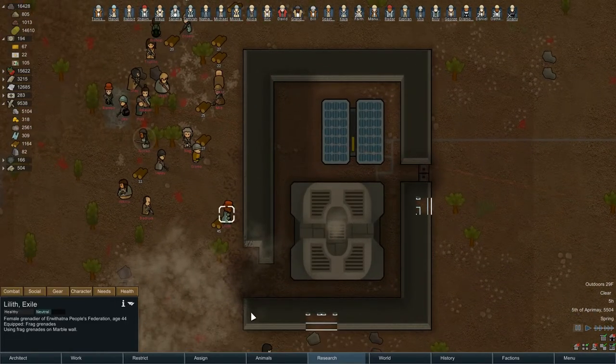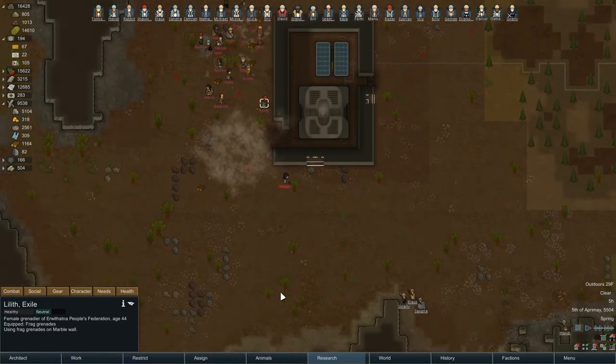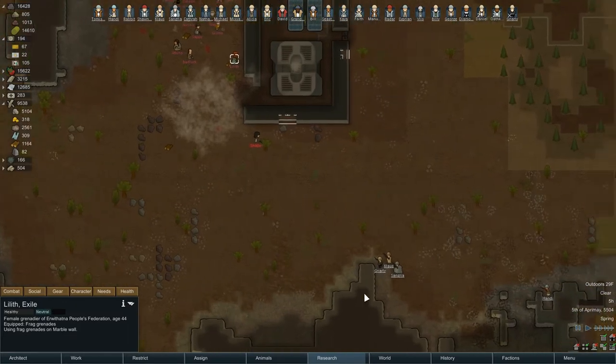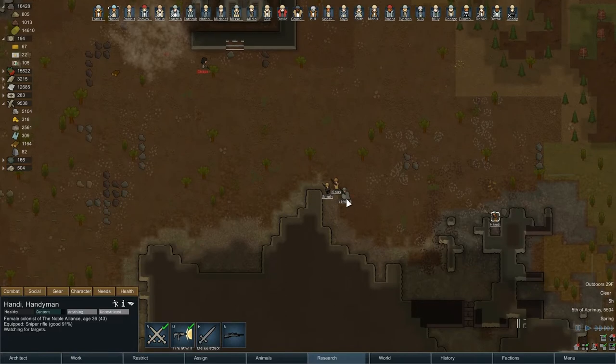Lilith, what are you doing now? Using frags on marble wall. Okay, that's fine. You just hit that wall for all you've got. Thank you very much. Handy, I need you to take out Shaper. I need you just to, right between the eyes. There's a little cover there. In fact, what have you got? You got only a 27% chance.